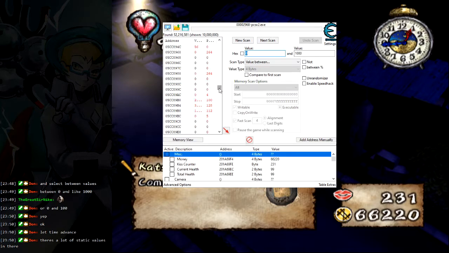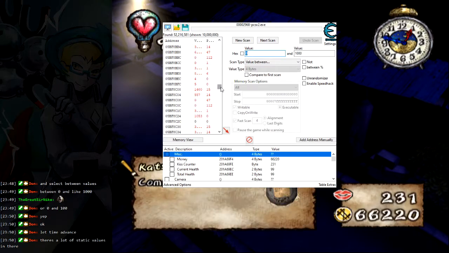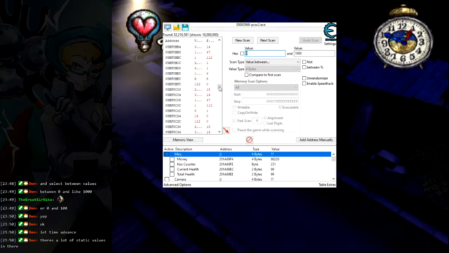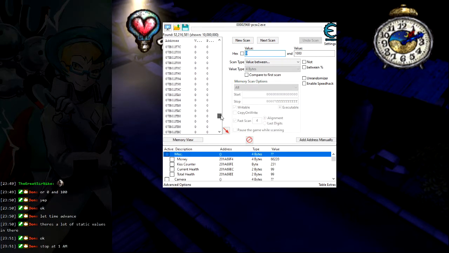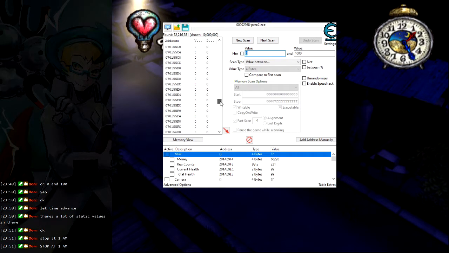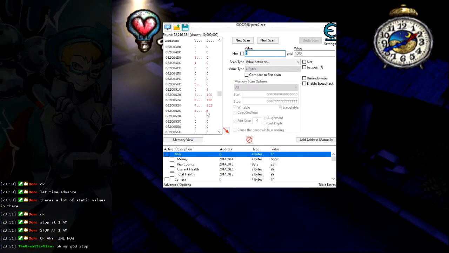Uh-oh. Wait, no, they didn't all. Okay, no, they are still going. So we need to find the one. Oh dear. Static values. The red ones seem to be what we're after then, I think. But they seem a little bit funky, don't they? Oh, there's so many, dude.